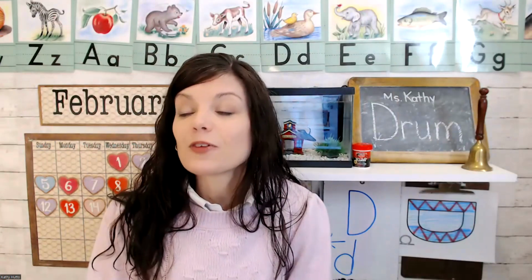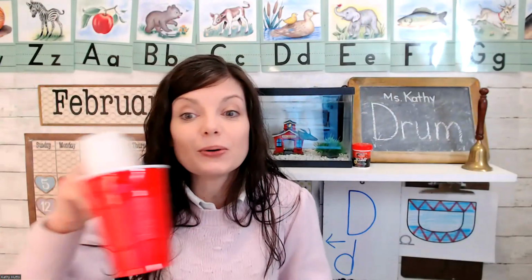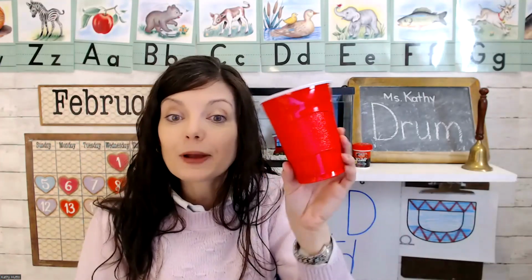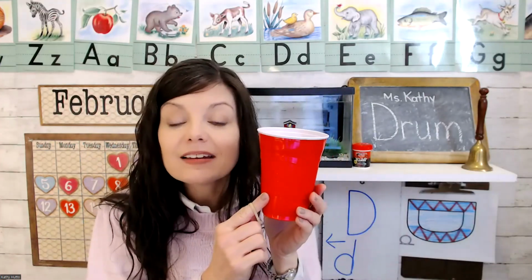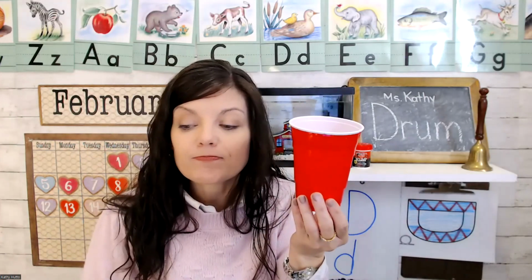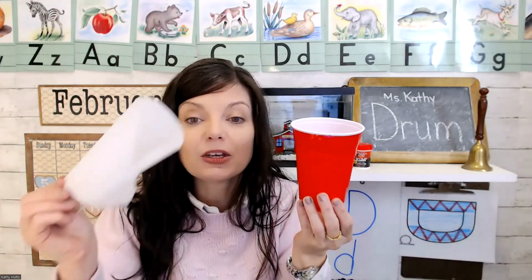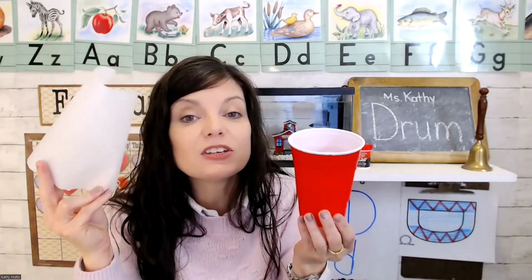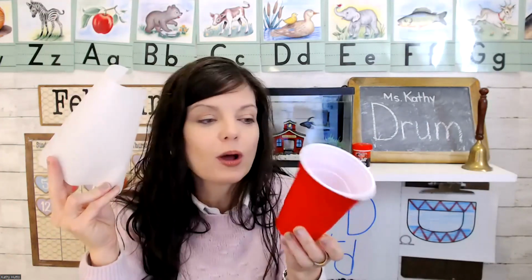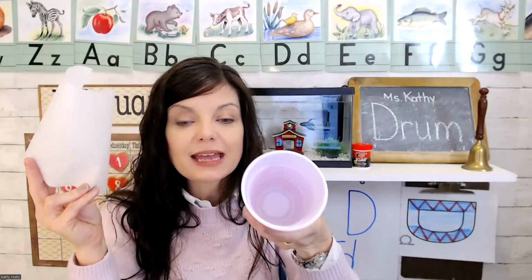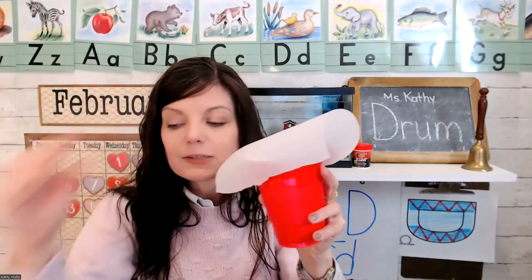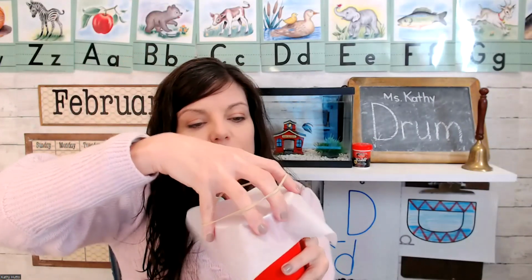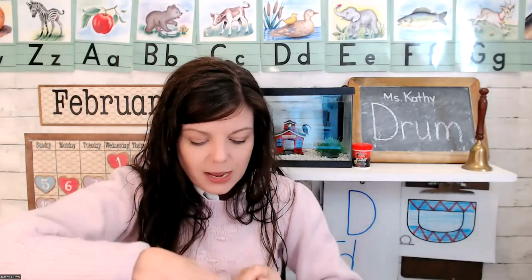Okay, well, it is time for us to make something pretty cool. It's going to be a drum using a paper cup or a tin can or anything similar to this. So I'm going to also be using a piece of wax paper, but you could also use tissue paper, or you could even just use a plastic grocery bag if you wanted to. All right, so I'm just going to take my paper cup and put the wax paper on the top and use a rubber band to secure the wax paper on the top.